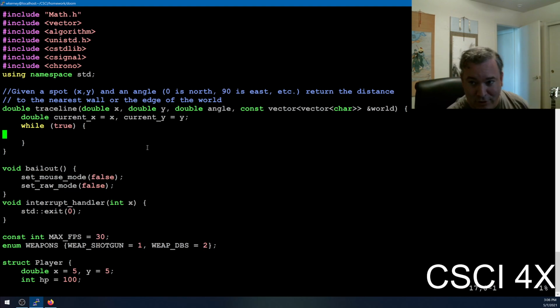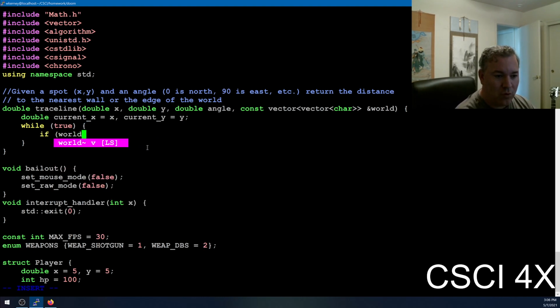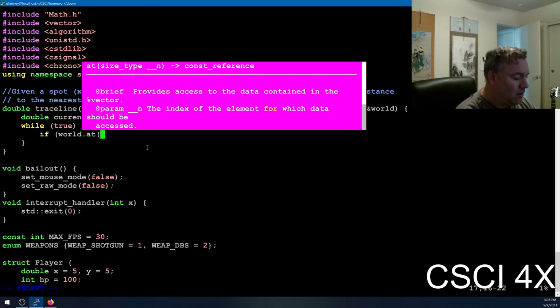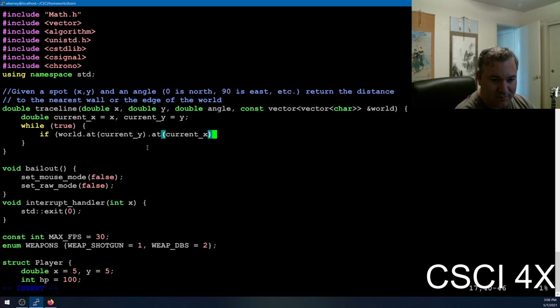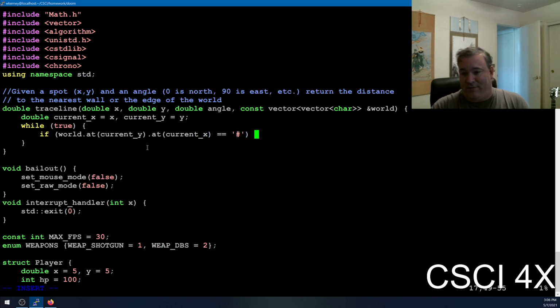And there are better data structures for doing this, and we should be doing the rectangular bounds intersection thing that we talked about before. But yeah, we've got 54 minutes left, so let's just do it. Okay. All right. So if world.at(current y).at(current x) equals a wall, and again we need to fix this later. So if we're standing on a wall somehow, congratulations, we're done.